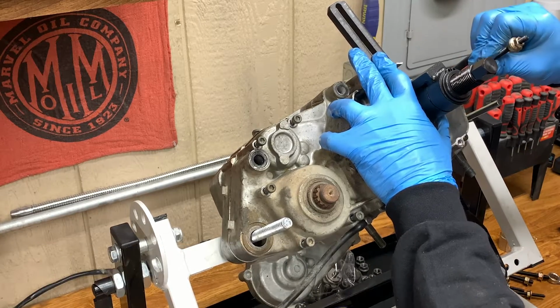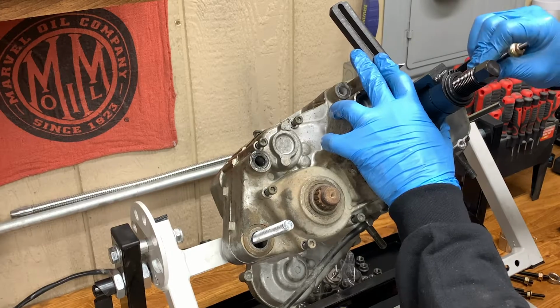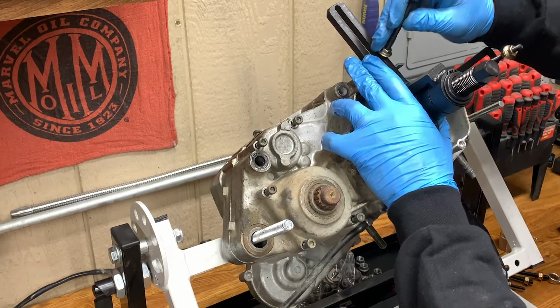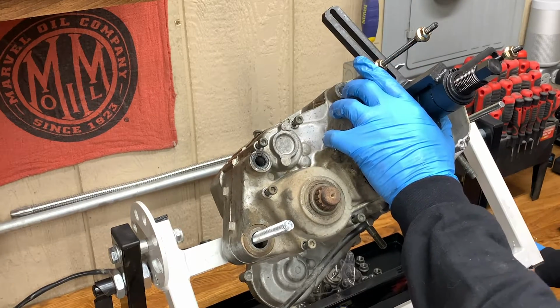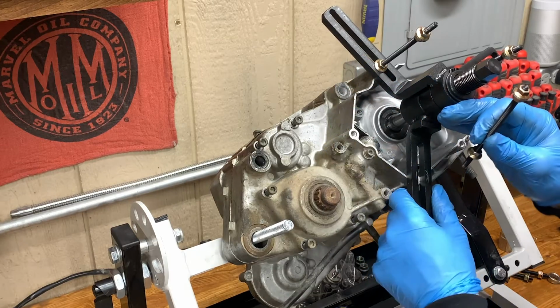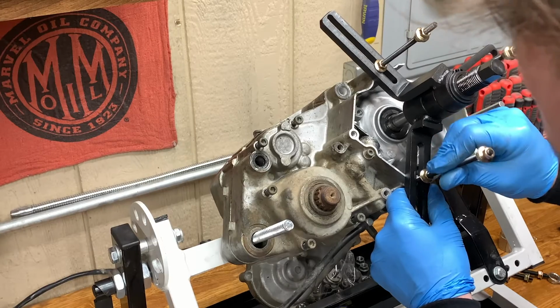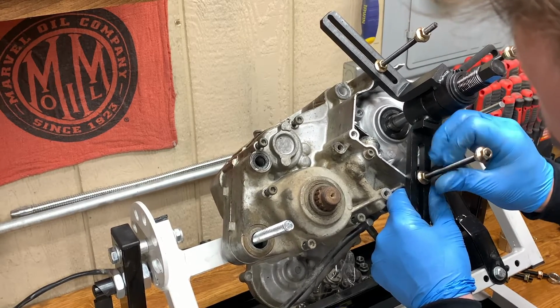Definitely when you thread these in, you just want to go finger tight. You don't need to crank these down. You don't want to ruin your threads. Super important we don't destroy our engine cases. This thing's pretty self-explanatory. I'm not going to get into the weeds on it. Make sure it's centered over top of your crank. It's going to pull your case away from the crank and away from the other case.